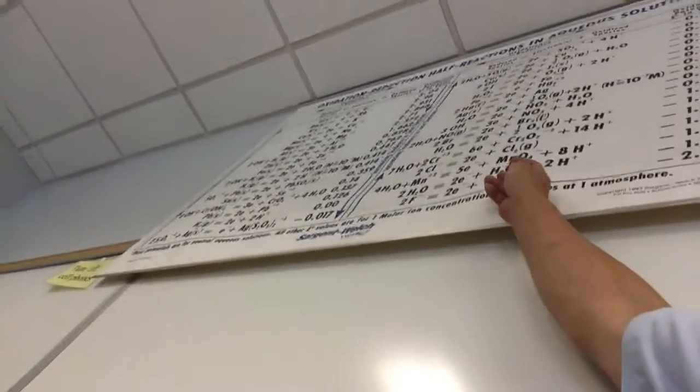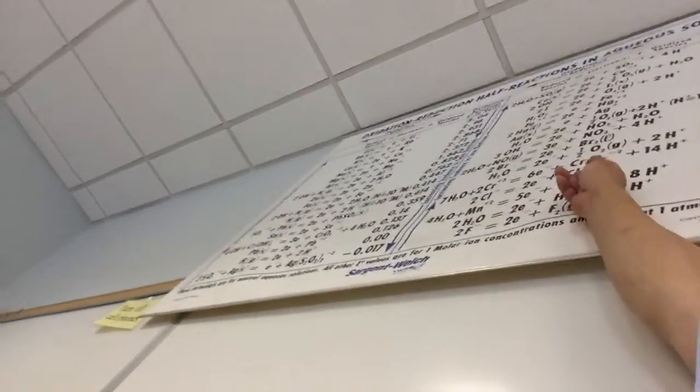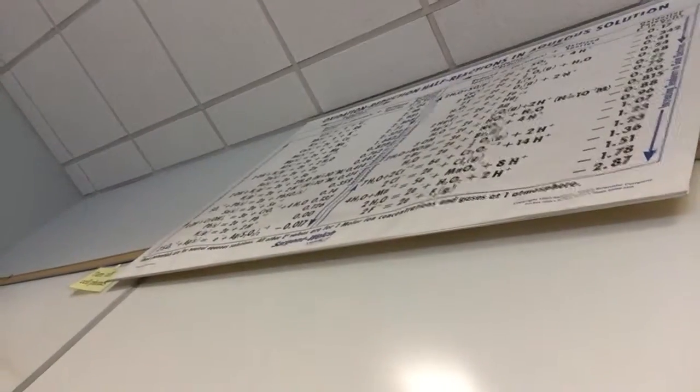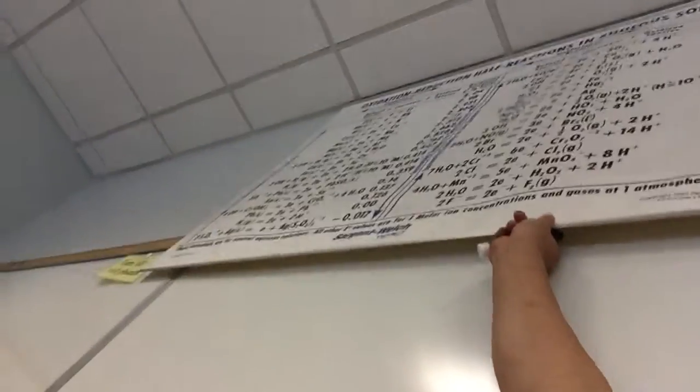So, fluorine, hydrogen peroxide, what's this next one here? Permanganate. What's this? CR2O7 2-? Dichromate. Dichromate. There's something that I find funny about tables. A lot of tables, if there's too much information, people will totally ignore it. And so, sometimes on an exam, I give this table like this. Not this one, but a smaller version of it. And this is how far people ignore tables. I give this table on an exam and I ask them, what is the formula for dichromate? Blank. Three-hour test. They couldn't figure it out. And I'm thinking, gosh, it's right there on the table and I gave them the table. Why couldn't they figure it out?